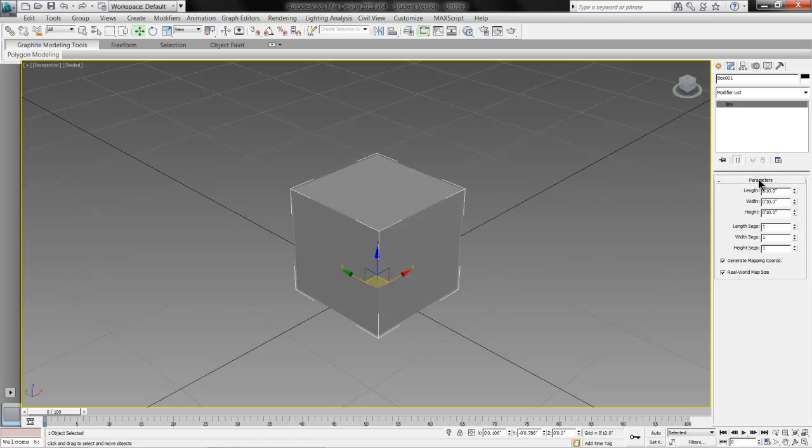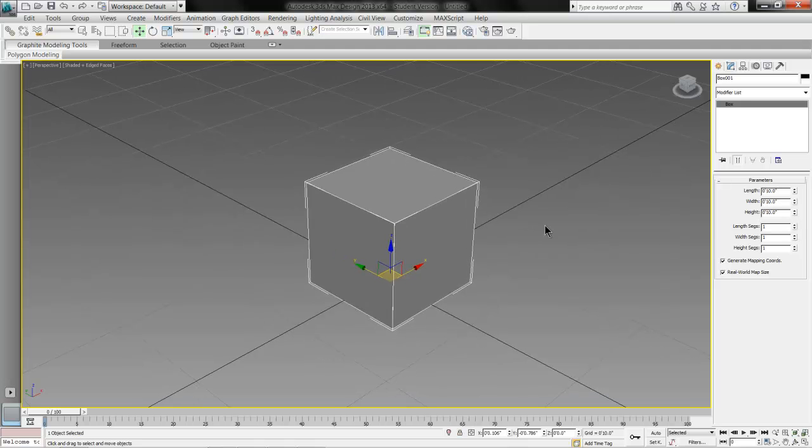And you'll notice in the parameters below the dimensions you have segments. What this does is it adds divisions in your polygons. Here we can increase this, and it starts to look kind of like a Rubik's Cube.